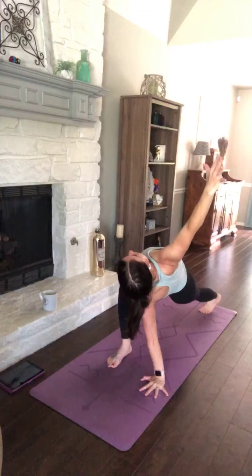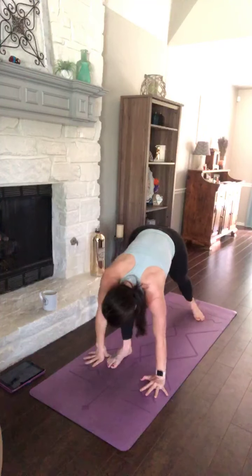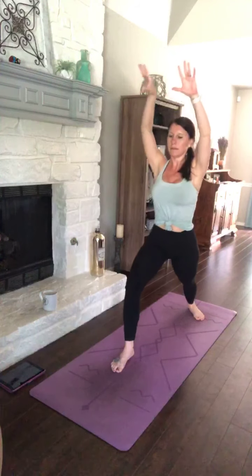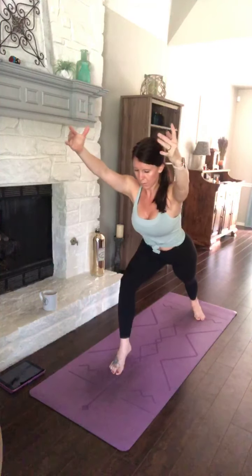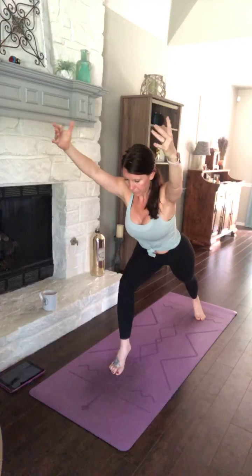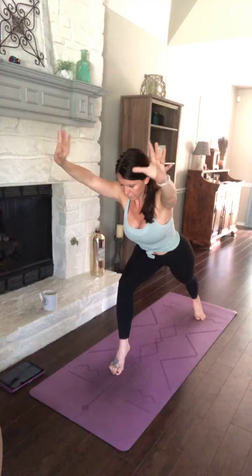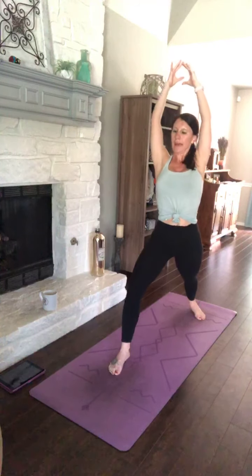Breathe it in. Exhale. Both hands down. Spin your back heel down. Look forward and reach up for warrior one. Exhale, lean forward, both heels lift up. Warrior one, heels lower. Exhale, warrior two.